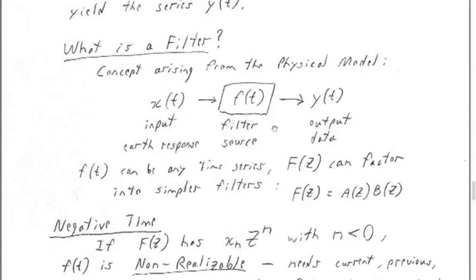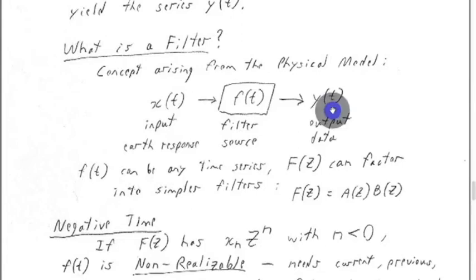Okay, that's a very fundamental idea in the interpretation of exploration seismograms. So then you apply a filter. You convolve x with the filter f, and here they're just written as time series f of t. The filter would be, say, the source, the explosion or vibroseis source that we hit that Earth response with, and so a bunch of spikes are going to yield a whole series of copies of that source time function.